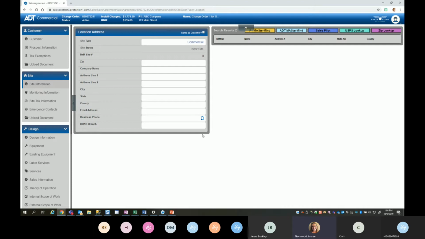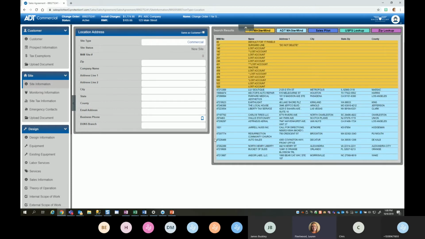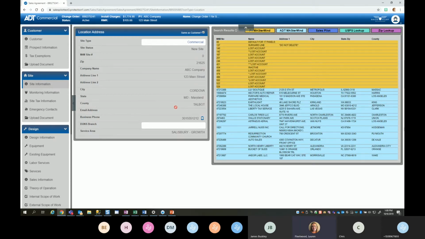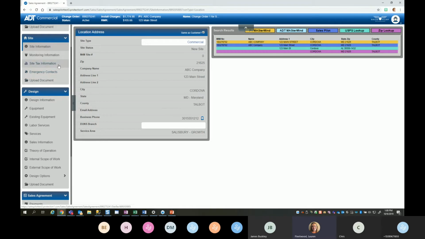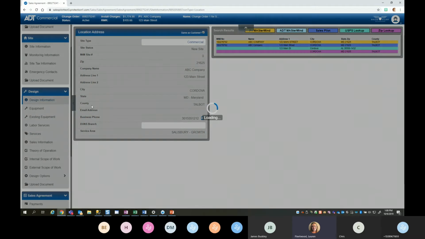Or if you're doing an existing site, it would automatically list all of the existing sites for that customer. I'm just going to use the same as customer for now. I'm going to skip over all this information, that's pretty self-explanatory. It needs monitoring information and emergency contacts. Go straight down to design information.